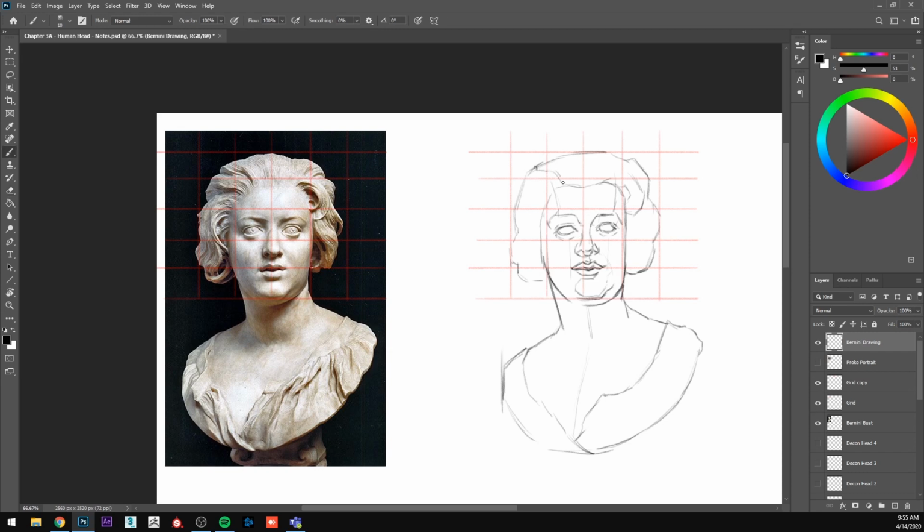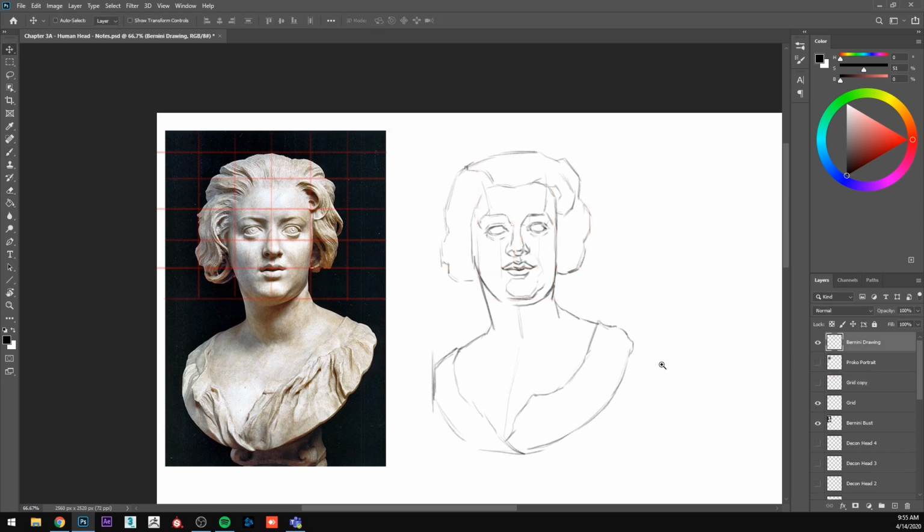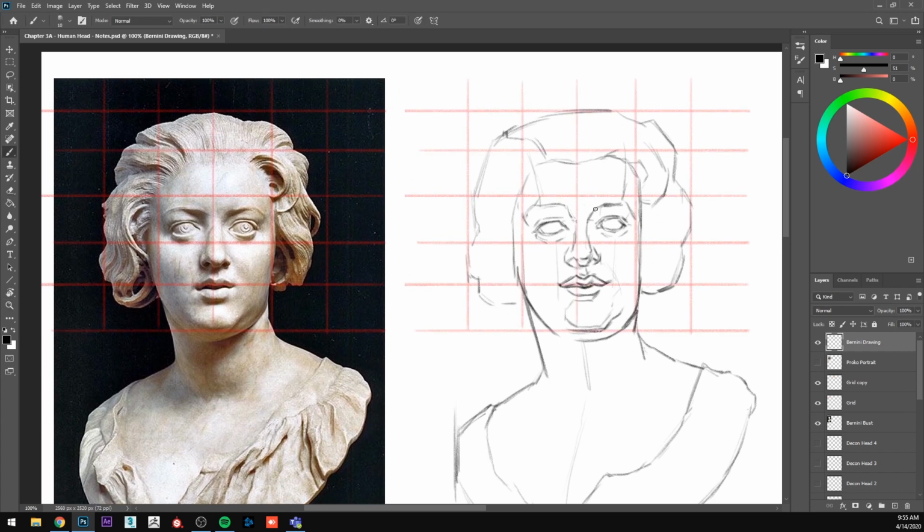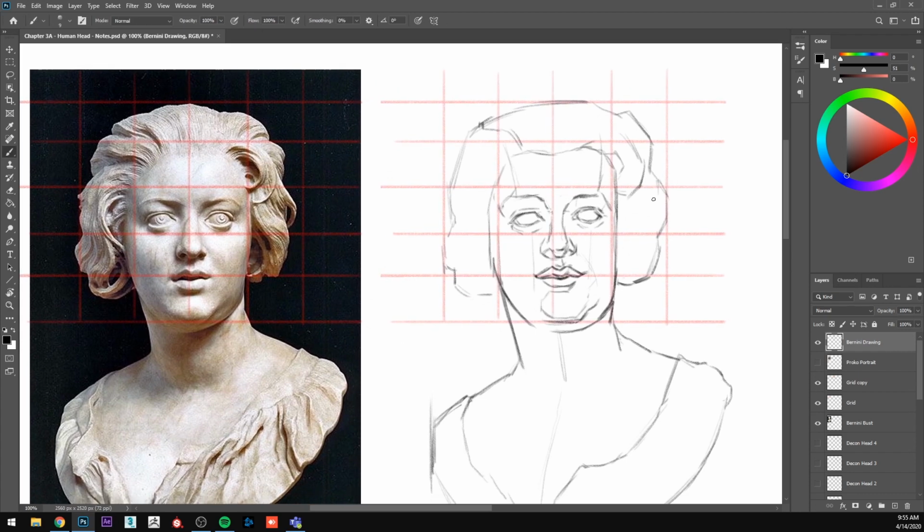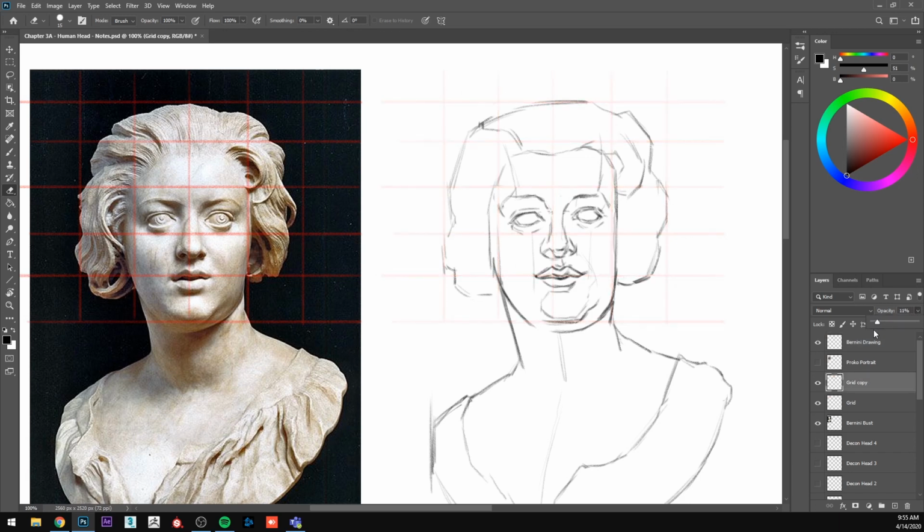Okay, once I'm generally happy with the proportions and placement, I can then zoom in and try to add a little bit more details. So for the hair, my tip is to try to simplify the form once again.